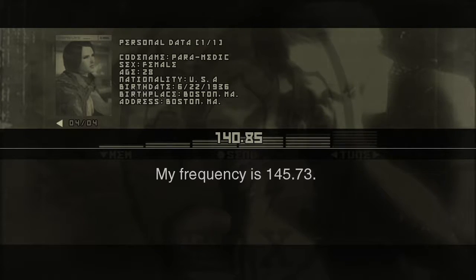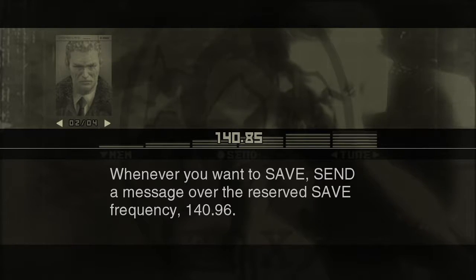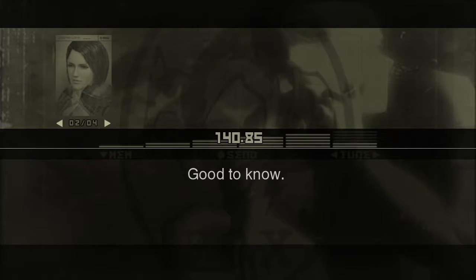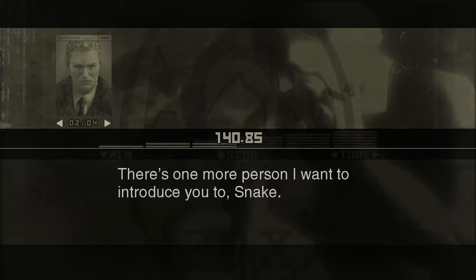My frequency is 145.73. She's also in charge of recording your mission data. Whenever you want to save, send a message over the reserved save frequency, 140.96. So saving lets me record my mission data. That's right. It also records the state of your health. Good to know. There's one more person I want to introduce you to, Snake.